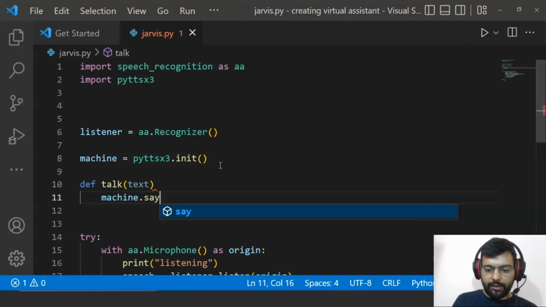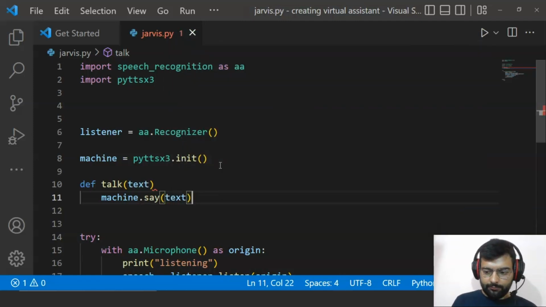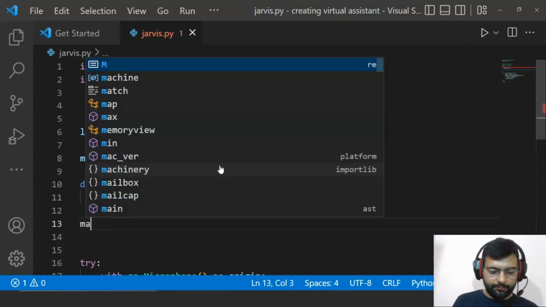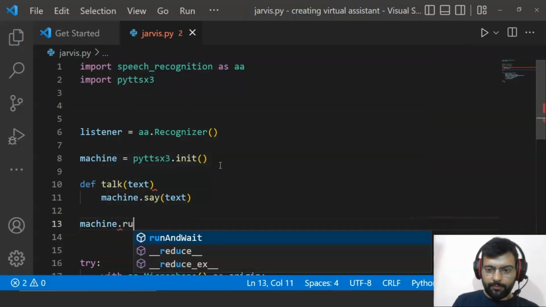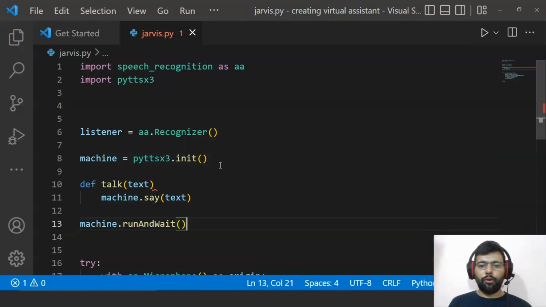Say is the function that would take the parameter and repeat it. Repeat it means it would give the output. So machine dot run and wait. So every time we call the talk function, it will say the parameter we pass.